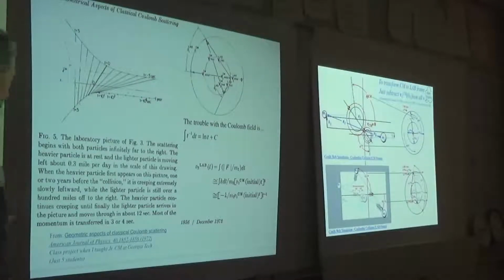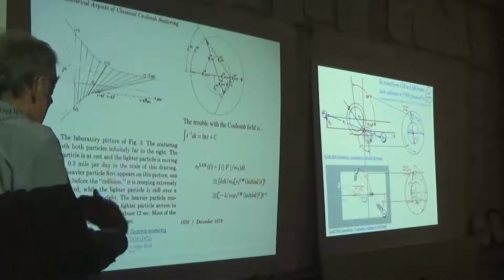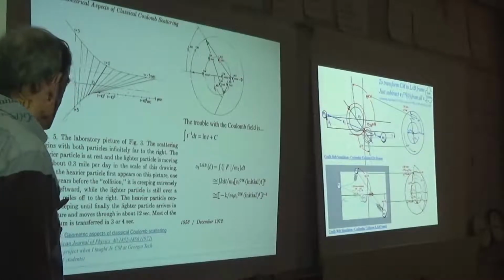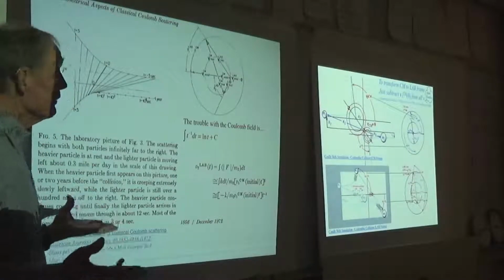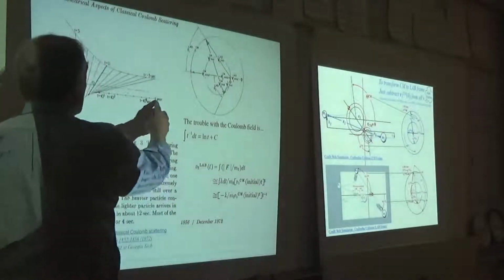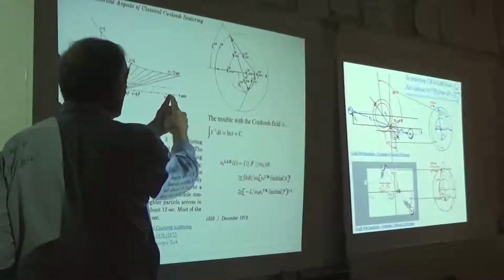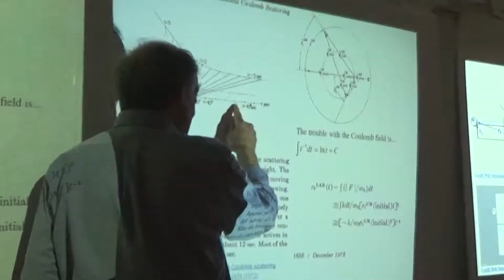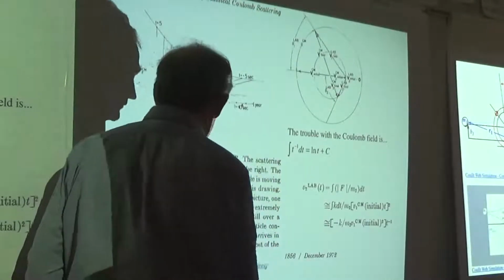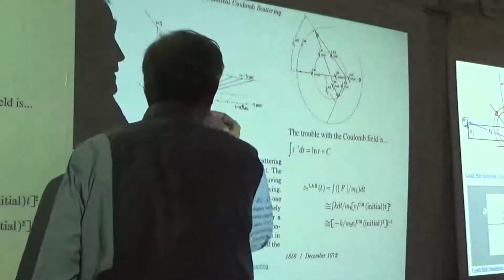That's really the rub here that makes this thing crazy. Okay, so let's fast forward ahead. When the heavy particle first appears in this picture, and this is 1 or 2 years before the actual collision is going to happen, it's come all the way up from Fort Smith. And it's sitting here, and then in another 10⁶ seconds, a fraction of a year, a month or so, it's here. But it's picking up speed, you see, but it's really just creeping, okay? It's going to be a couple of years before we get this guy to show up here and actually push on this thing.